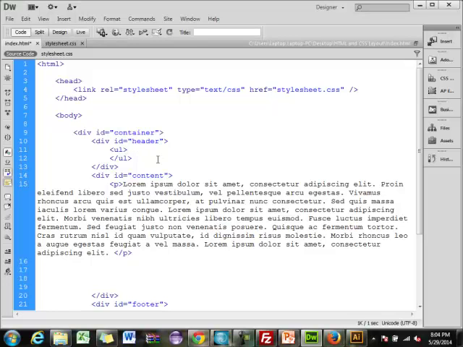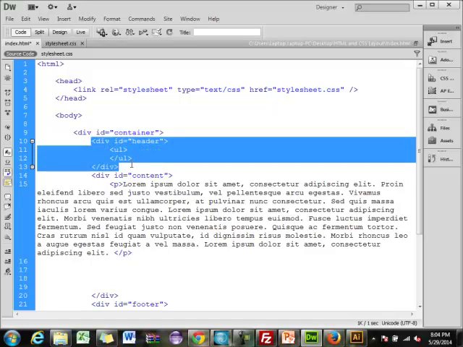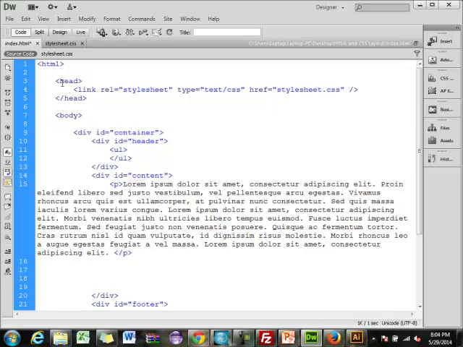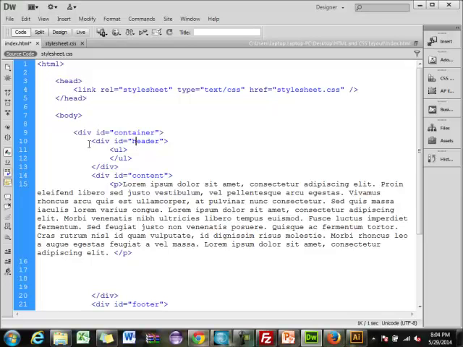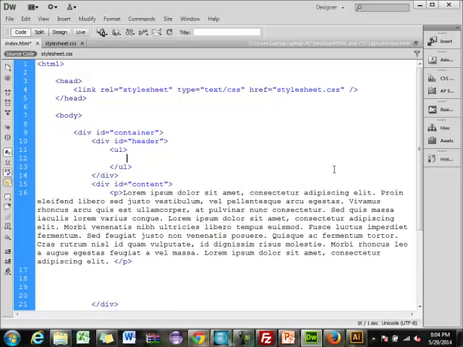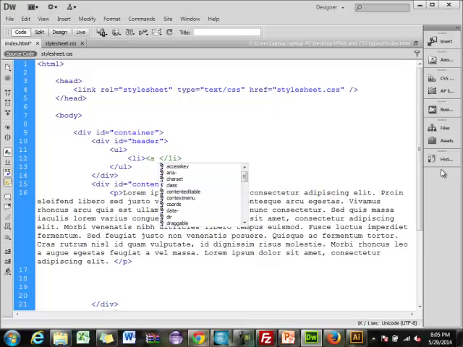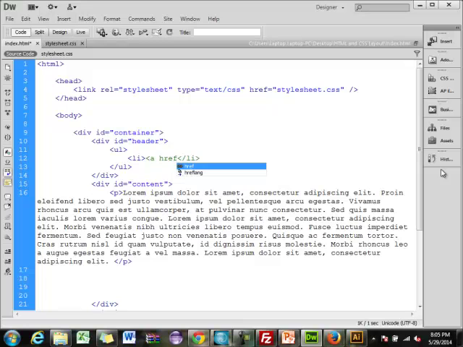No, I mean the div called header. So there's a difference, right? And you guys know there's the head and there's header. Okay? So we're going to use an unordered list, and in our unordered list we're going to have a couple of list items. Each list item is going to be a link. So remember, A for A tag, then href. This is going to be the link back to the main page, so we'll call this home.